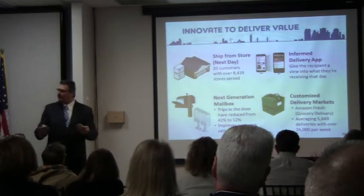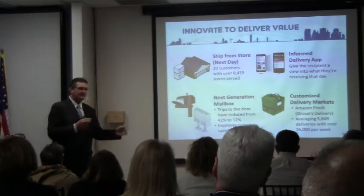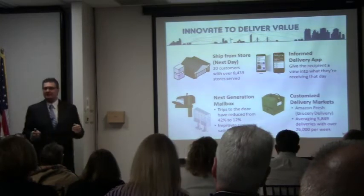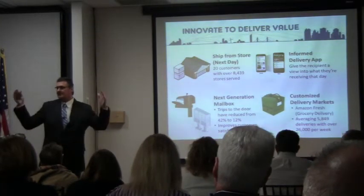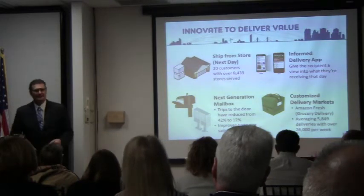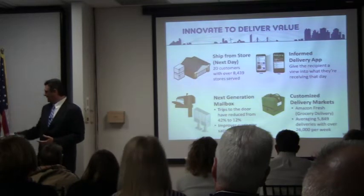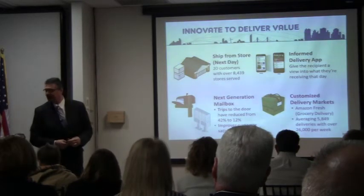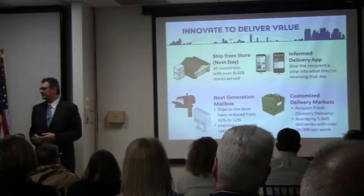So they've had to almost counter and go to this world of ship from store, so if they don't have your size and what you want, they'll ship it from another place. And the reason to do that is to get closer to the customers. Because the big ones might have 5 sites. Amazon's got 48 distribution sites, including one in Delaware, where town is that, Middletown? It's huge. It's acres. I don't know how many million square feet.